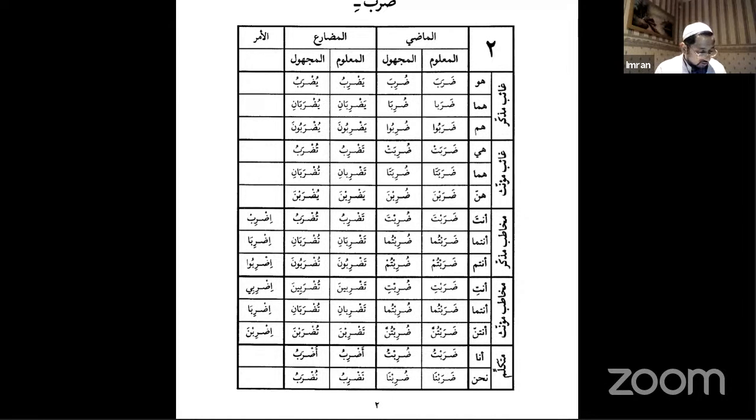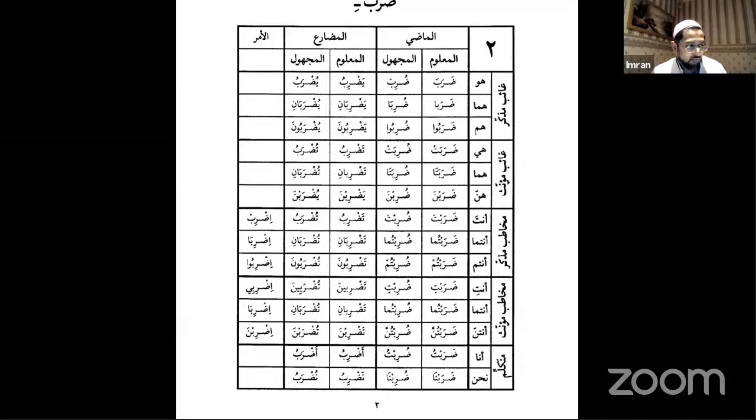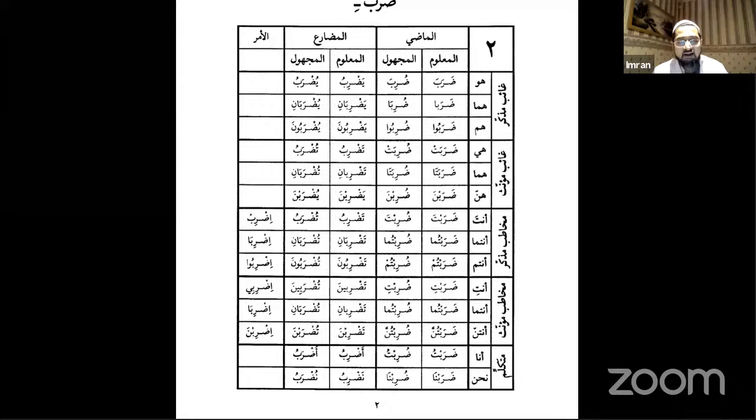That's a very good point you mentioned there. If you look at the example which I sent in the fast track WhatsApp group, I wrote daraba Aliyun Zaidan, and then when I made the majhul, I put dhuriba Zaidun. So Zaidun, previously it was getting a fatha tanween. Now it's getting a damma tanween, because dhuriba is in the passive form, and Zaidun is now called na'ibul fa'il, representative of the doer. Is that clear? Yeah, kind of. No, it's not. If it's not, you have to explain to me then.